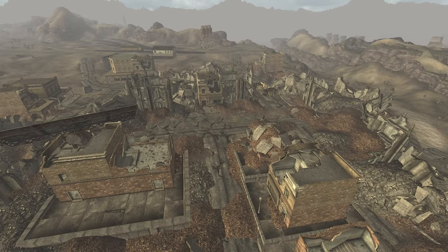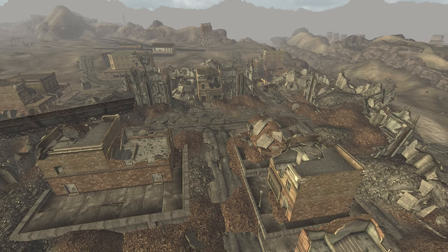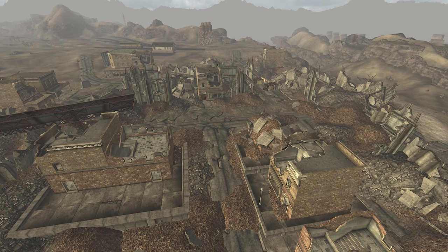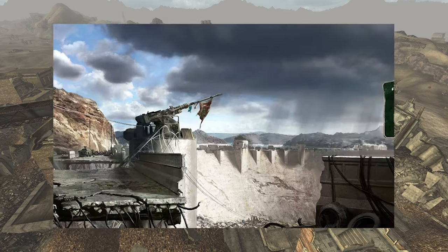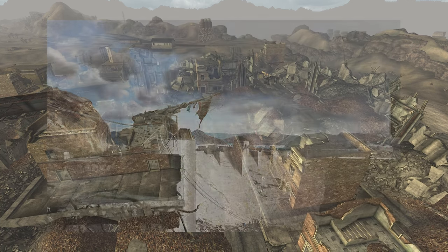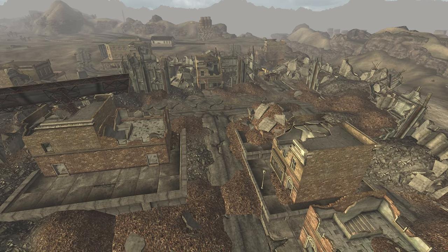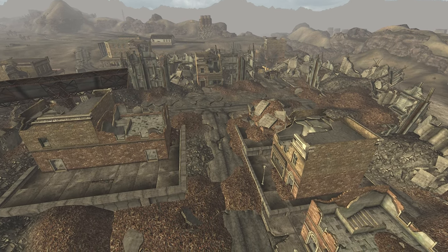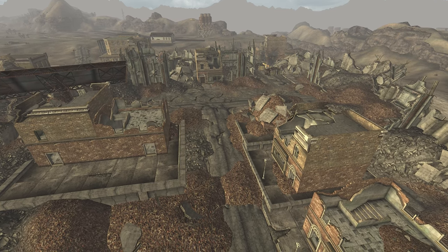Perhaps because it was a marginal town in the late 21st century, Boulder City weathered the Great War nearly untouched, transforming it into a peaceful frontier town that continued to function until 2277, when the first Battle of Hoover Dam occurred. Abandoned by its inhabitants, the city was filled with explosives and turned into a trap for Caesar's Legion. The Legion forces, drawn in by Chief Hanlon's tactical retreat, were buried by the collapsing town.